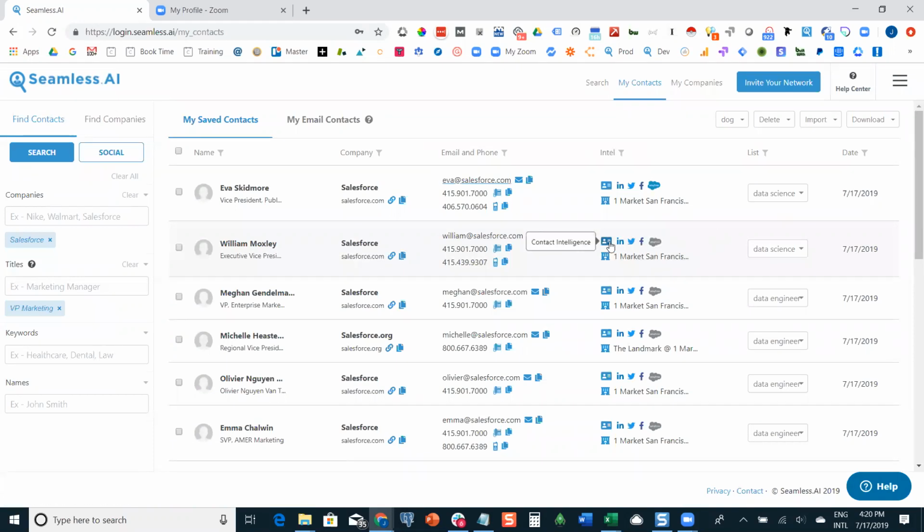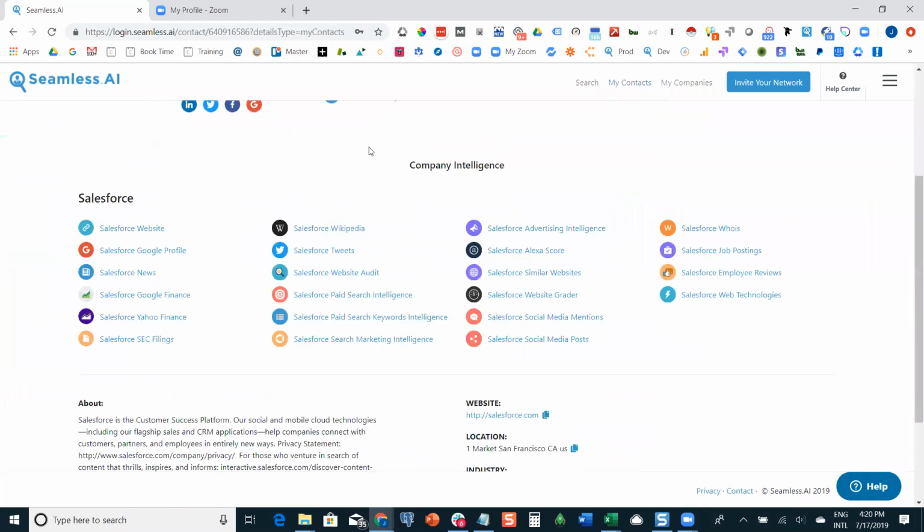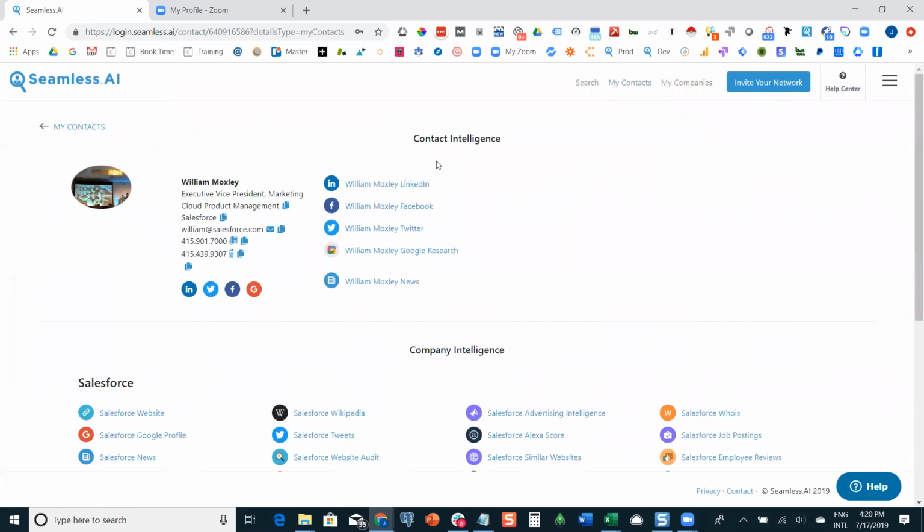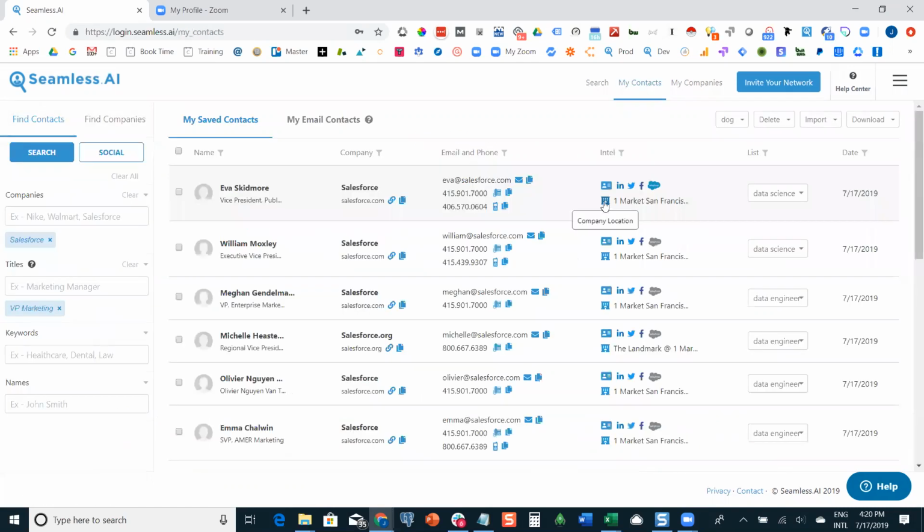You also have a contact intelligence tab that has additional links and additional data around that company and that contact that we're going to give you those direct links in that export as well. So you can get all that information within that export file.